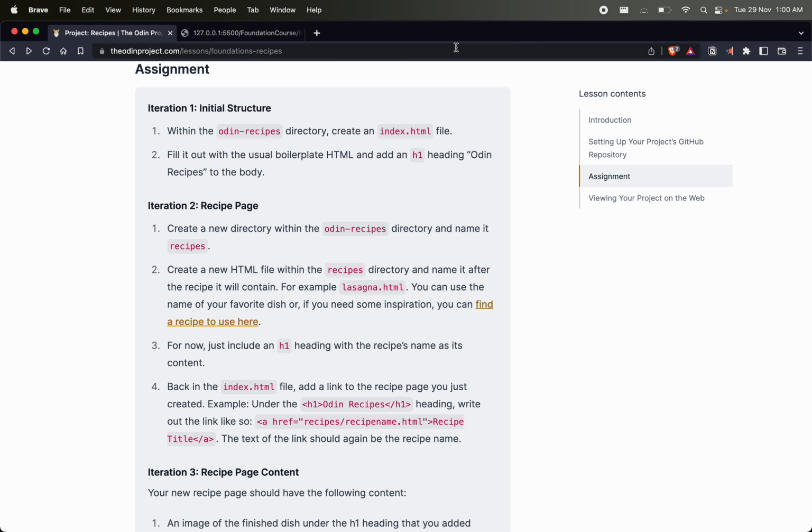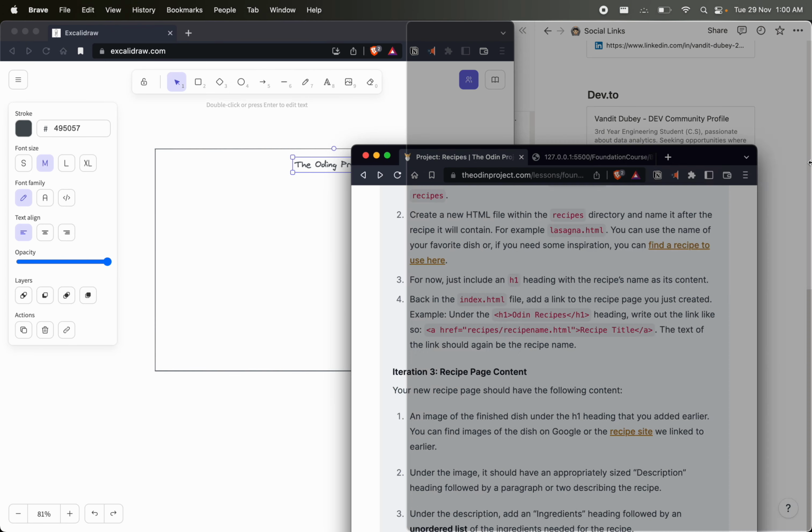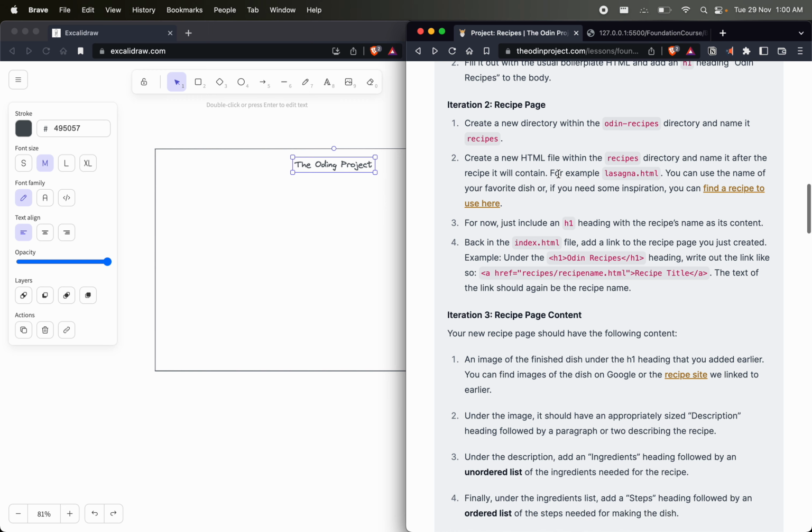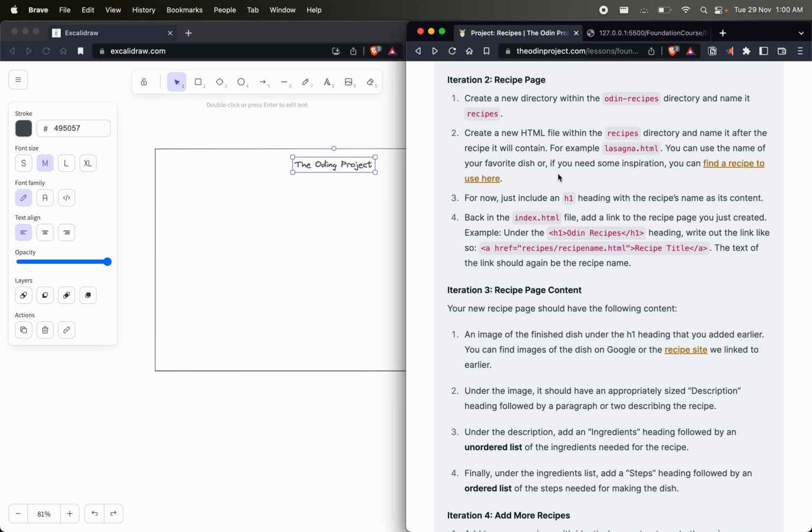So technically the very first step is to create a repository for the Odin project, and in that we have to create a new directory in the Odin recipes repository.